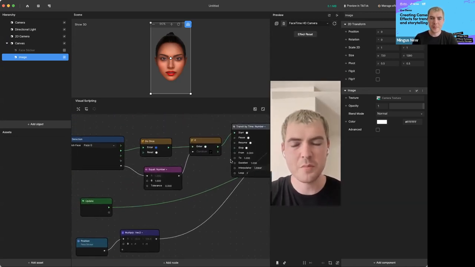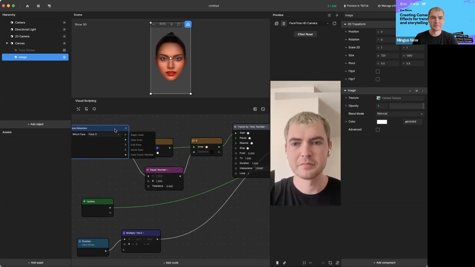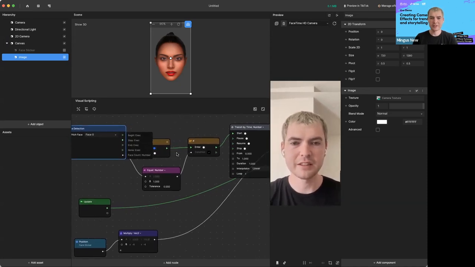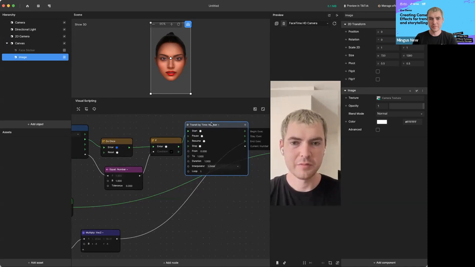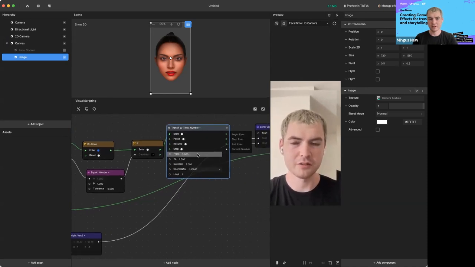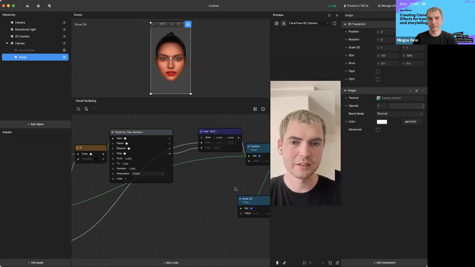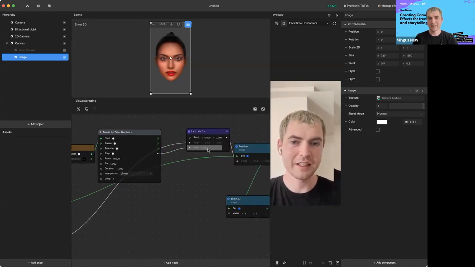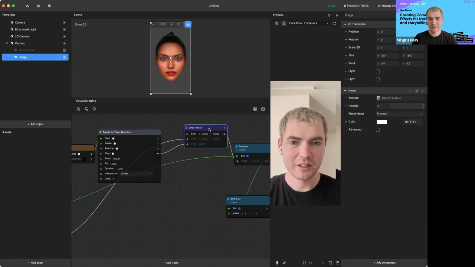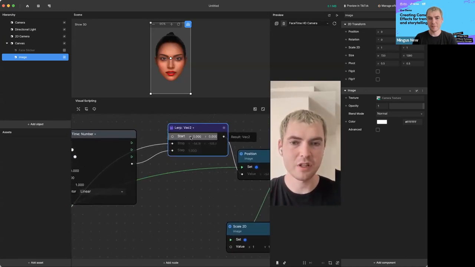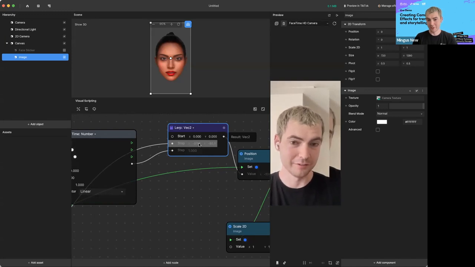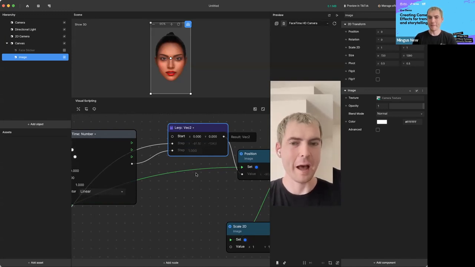So to break that down, when there is one face on the screen, make this transit by time shoot out the value from 0 to 1 over 1 second. We feed that into the step of a lerp node, and that means it's gonna slowly move from 0, 0 to our current inverse face position.